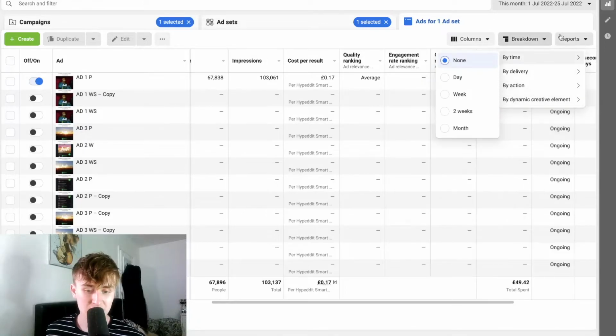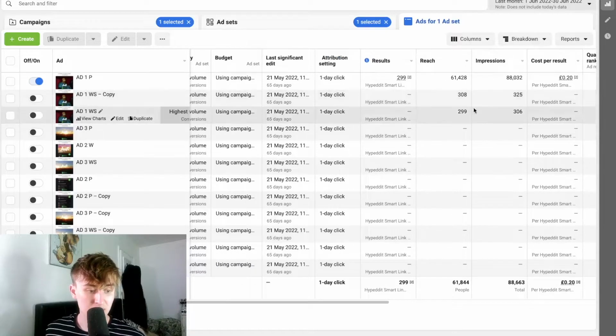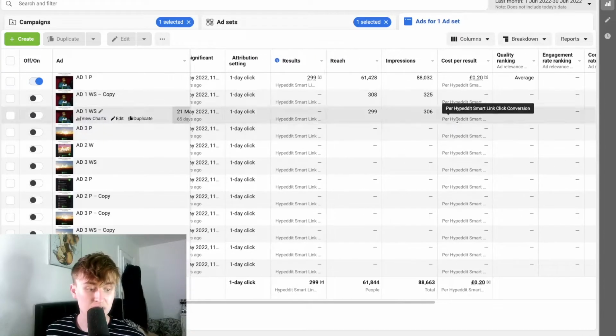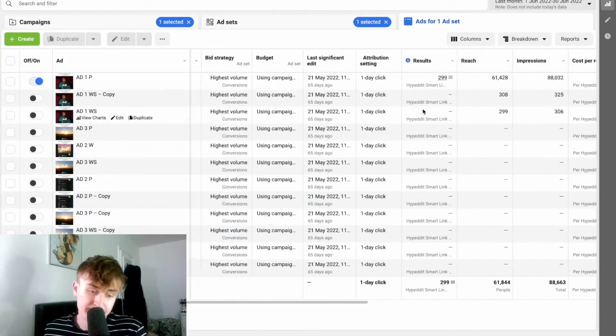So if I was to, I don't know because it's been running for a while, but if we go to last month, you can see I was briefly running this campaign last month. These are the last 2 that I switched off of all of them, just to see, because they didn't really gather any data, but it is what it is.